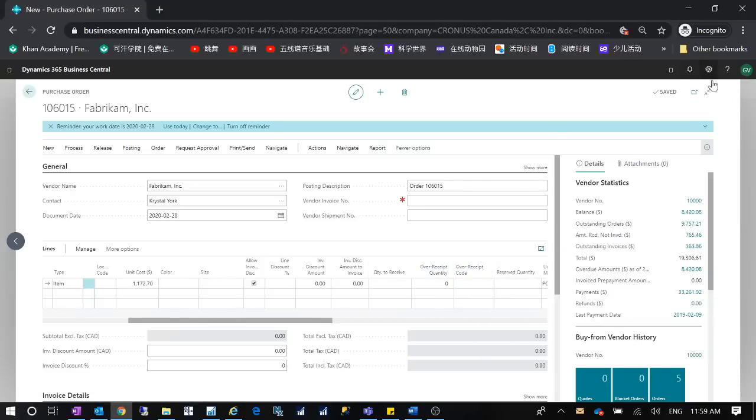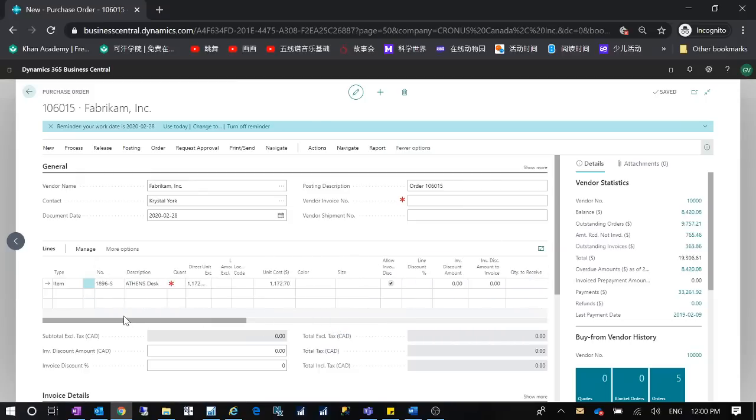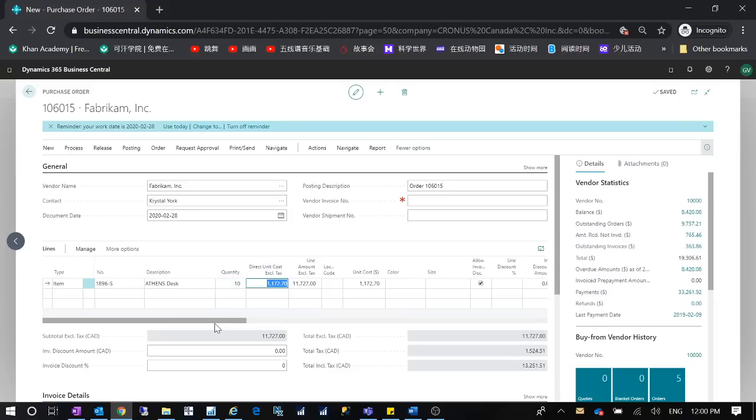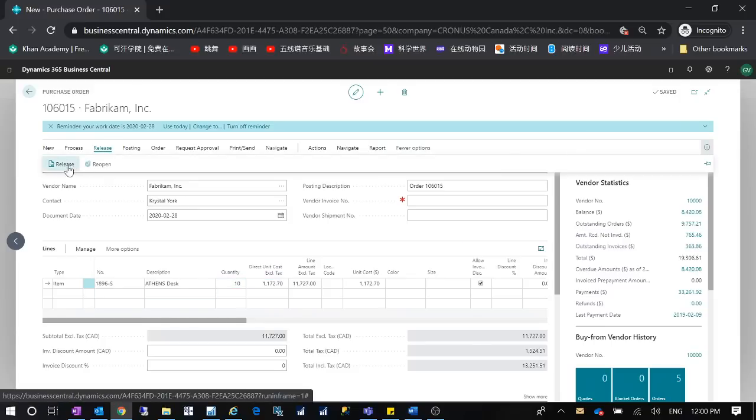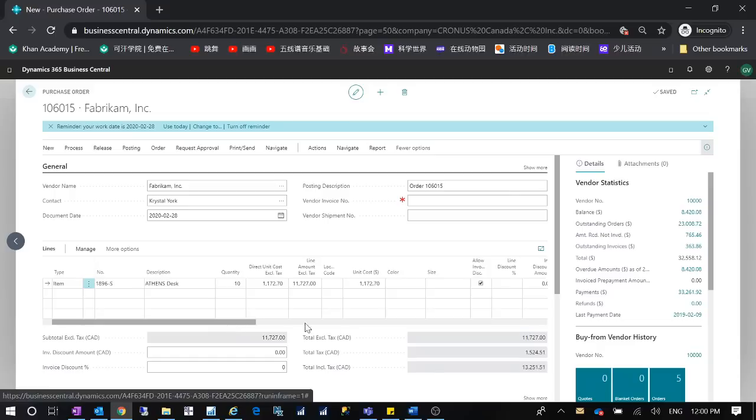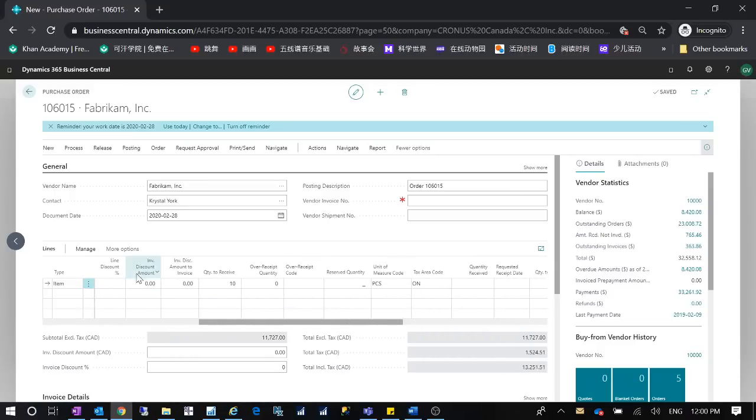You can personalize your line to make those two columns show up. Okay, so I place the order for this item, and the original quantity for this item is 10 pieces. And then I'm going to release this order. So when you look at the line and you go to the quantity to receive, it automatically filled in this quantity received as my original quantity order.